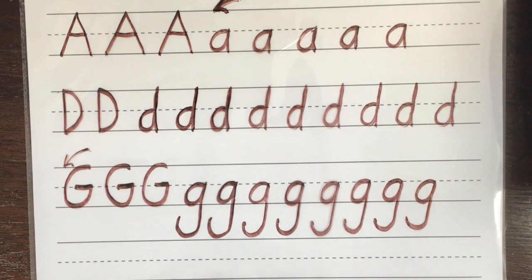All right. Well, that's the end of today's handwriting lesson. Make sure you keep practicing and making your circle letters going to the left, around, the right way.